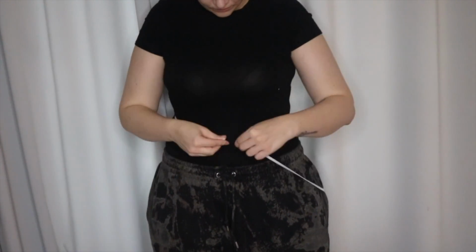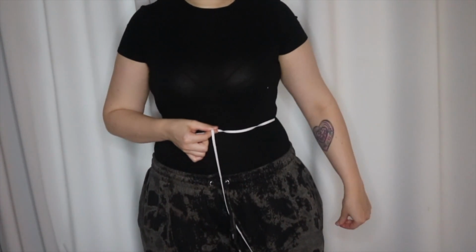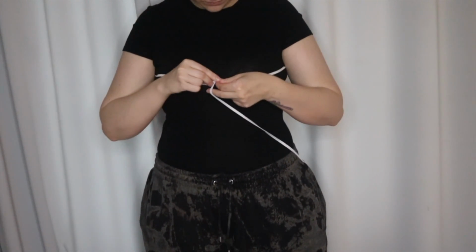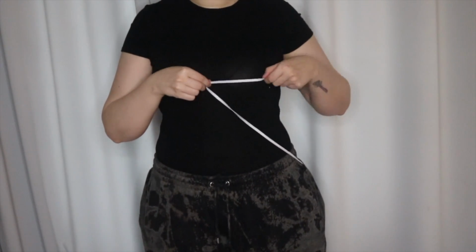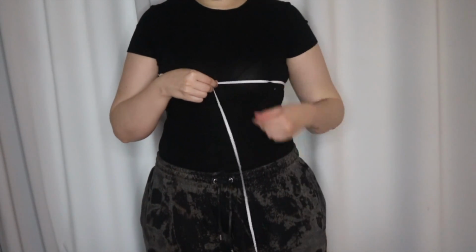And please don't worry, if this was a little confusing to you, I will put a chart in the PDF pattern for the recommended length you should cut your elastic to. These were just some alternative options in case you wanted to customize or change your elastic length.